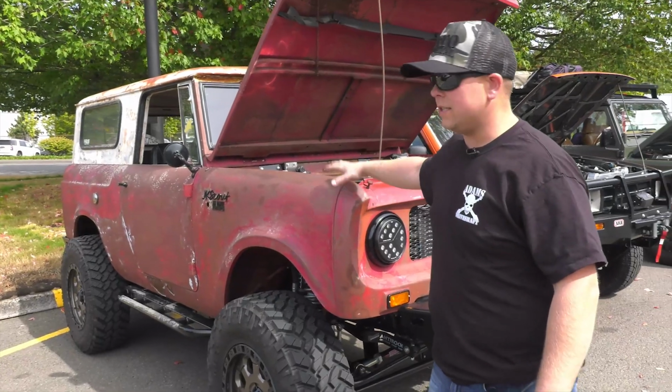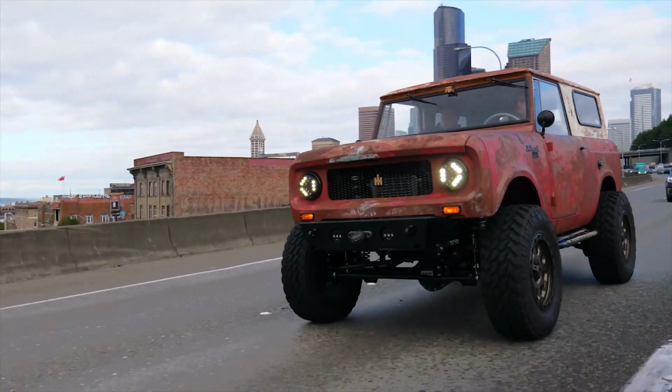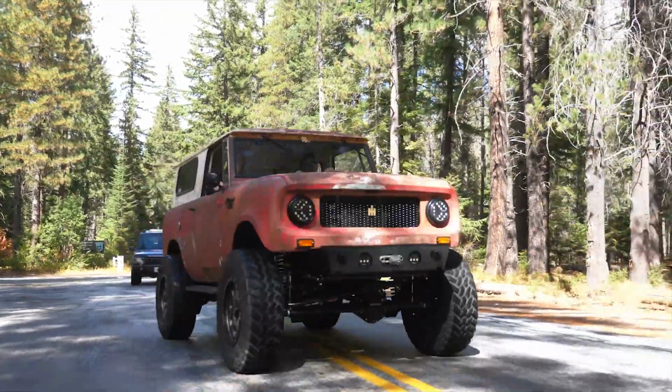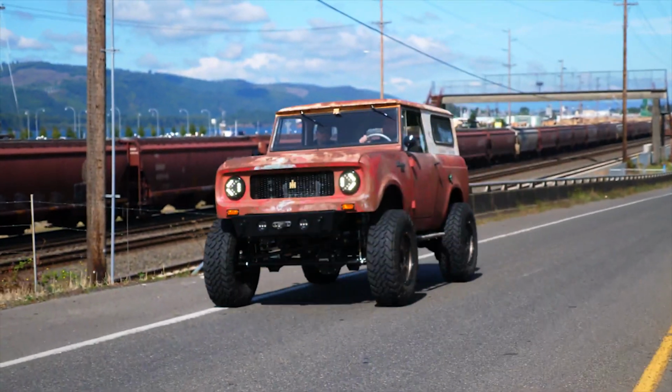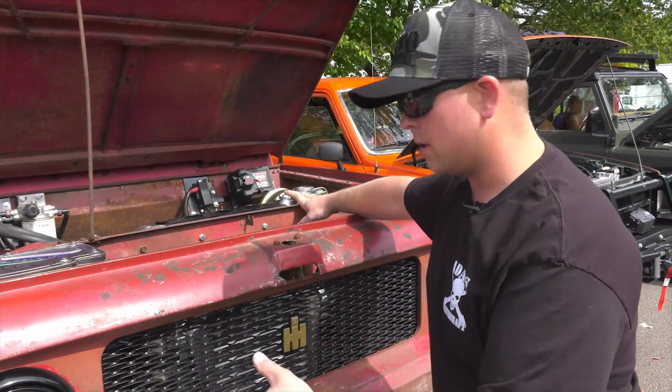You know, we got this crazy idea to put a '62 Scout on a JK chassis. It's kind of the maiden voyage of this, so it's definitely proven itself. That engine is just awesome. You know, we're pushing 23 to 25 miles a gallon, 410 factory Rubicon axles, electric lockers.